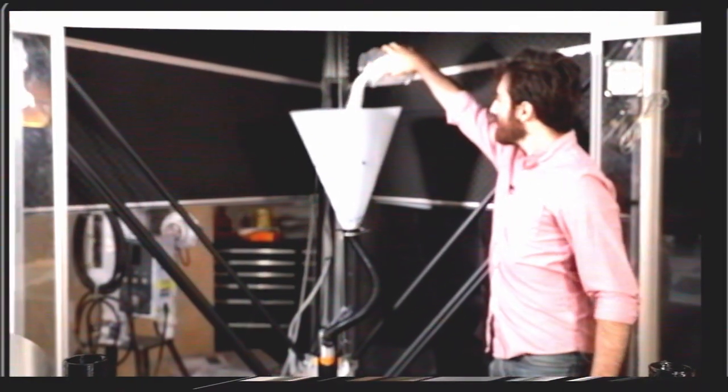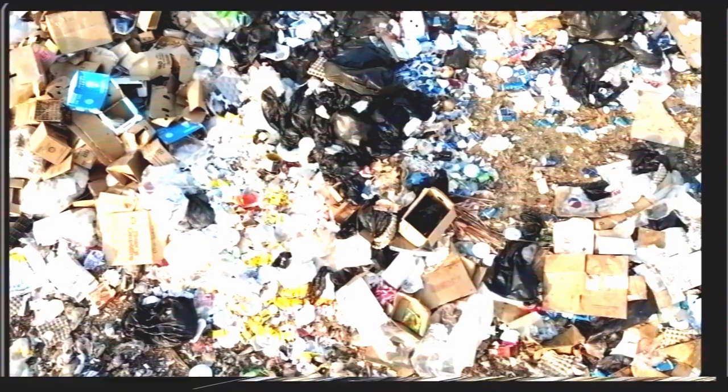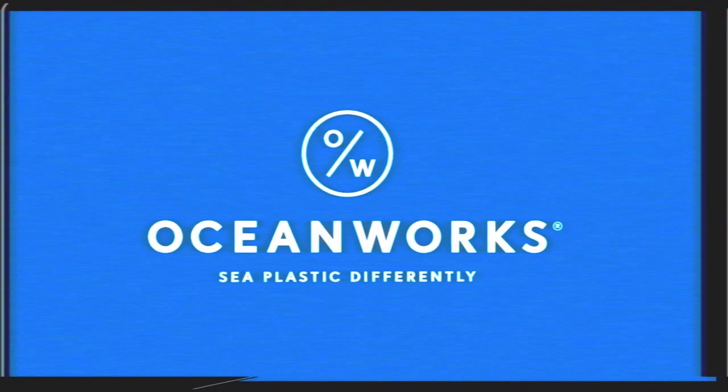We have our pellets weighed out, measured, and dried. With the initial launch of COIL and the great success we've had converting PETG from our internal waste streams, we wanted to take it a step further. OceanWorks is building a community of plastic collectors and processors. OceanWorks was one of the main companies we looked at as a partner because they emulate our mission, vision, and values.